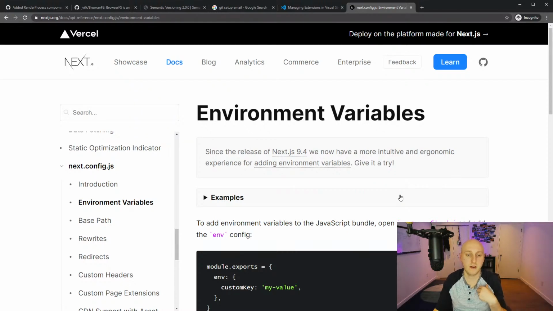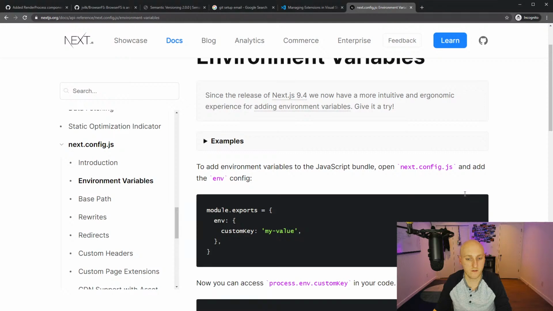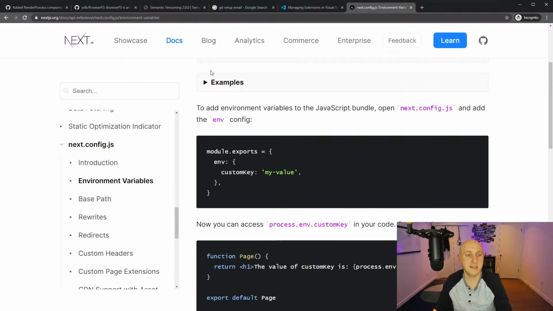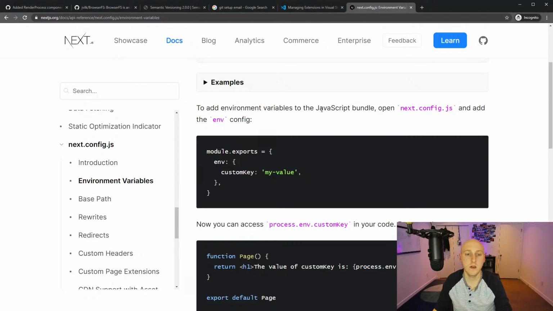I didn't see it, but maybe these pages could be combined, honestly. It looks like the same exact page, almost. Same exact title, but different information about a different thing. This is the one we want to do. This will allow us to have it in the browser. So it's as simple as this, basically.